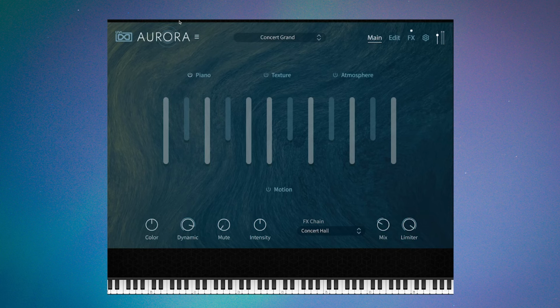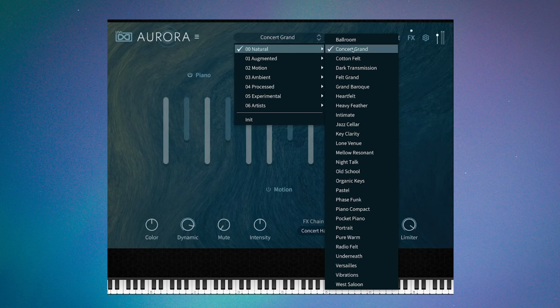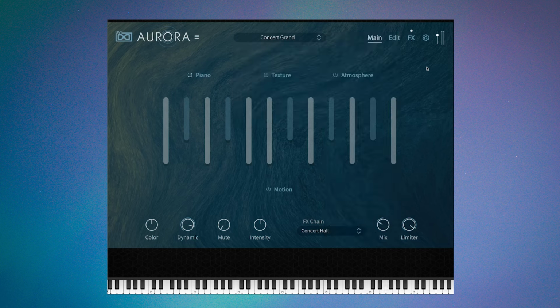Now we've heard what the Aurora sounds like, let's take a tour through the interface. At the top we have the preset menu, and you can either select the presets by clicking on here and choosing the preset you want. We've just got Concert Grand loaded up at the moment, or you can navigate on the side menu here.